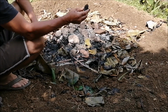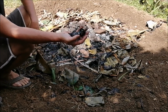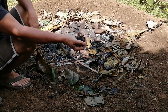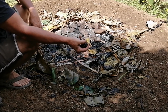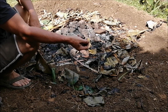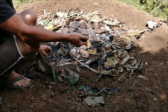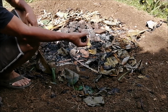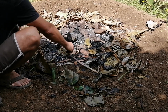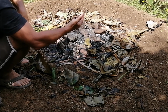And the bits of coal like this, we'll make this into a biochar. We'll just put it into the soil, and we'll put some of this in our chicken coop just to absorb some of the smell from the chickens, as well as make a bit of compost in the chicken coop using all this.